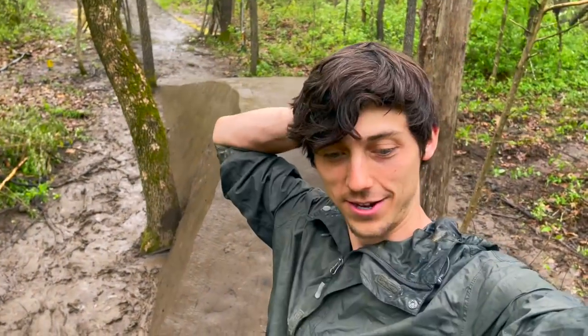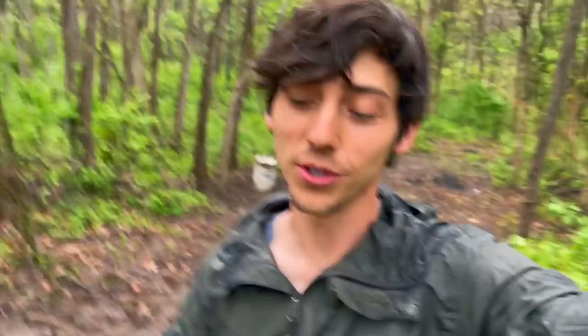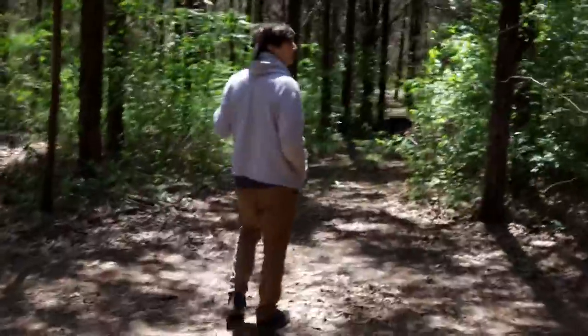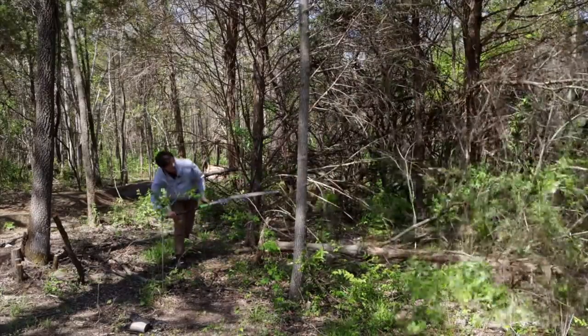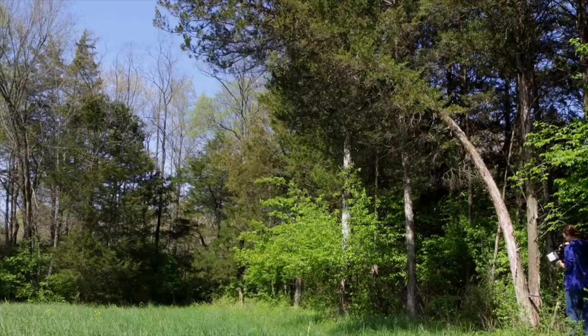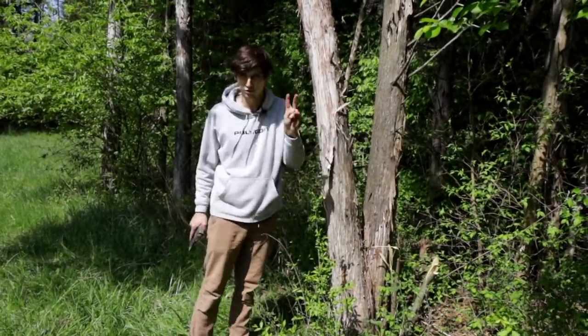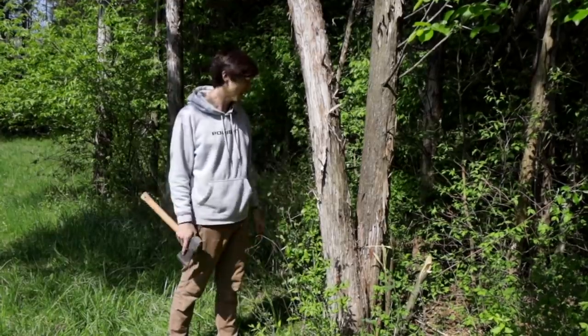For my first time really trying to shape with dirt, super stoked with that result. Now we get to move on to the really fun part — the woodworking. For the wooden part of this feature we first had to do a little bit of hunting because we needed two large curved trees so that the structure would act as a landing and a ramp. I actually knew where one was already, and after looking around for a half hour I found the holy grail of trees. It's got the exact curve we need, it's nice and thick, and technically we're not killing this tree because it's a twofer — we take this one, leave the other. It's like taking an arm and it survives.